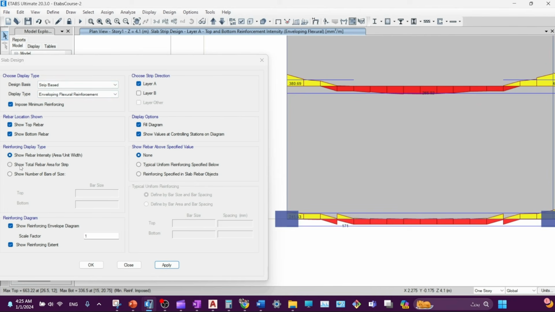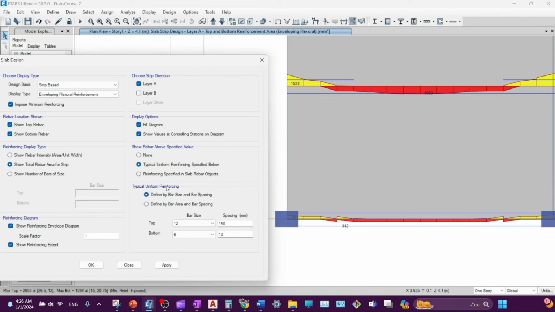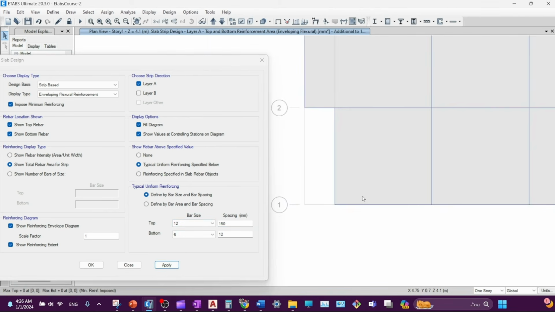Also, there is another way, like you can show the total rebar area for the strip, apply, and here we have 491. And also we can specify the reinforcing, for example, in layer A, top rebar of 12 millimeters and distance 150.